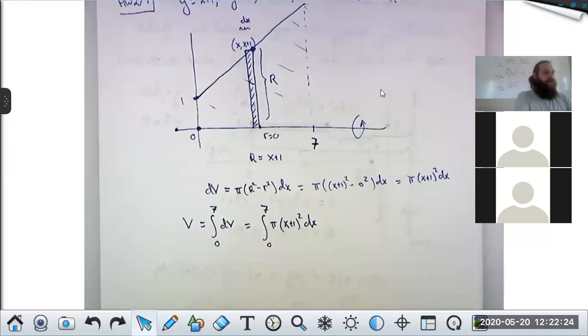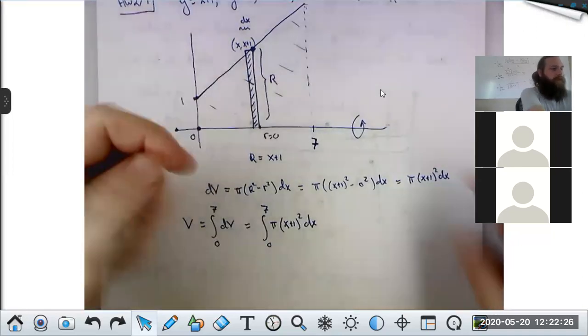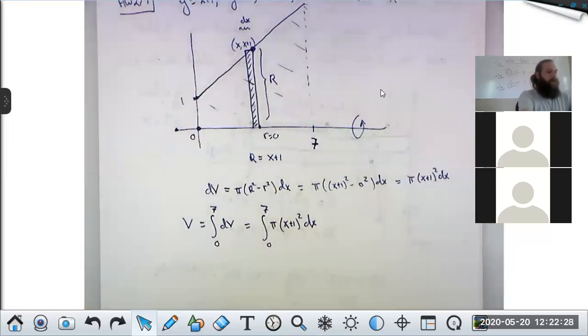Well, if I rotate just this strip about the line y equals 0, the x-axis, I will get a disk. It won't have any hole missing in the middle. My little r is 0. So that's why they call it the disk/washer method. It's not a washer, it's a disk. In other words, it's a washer where the radius of the inside is 0. So it's not the area of the strip we're looking at. It's the area of the cross-section of the disk that's generated by rotating the strip.